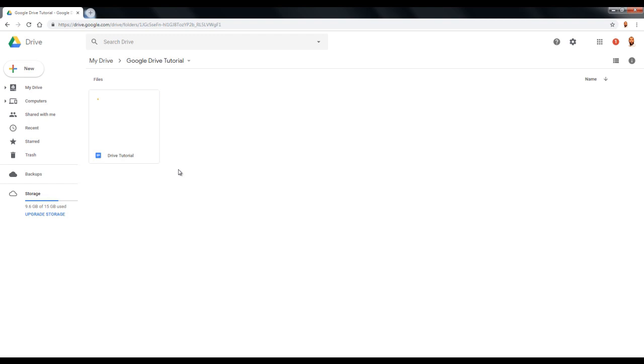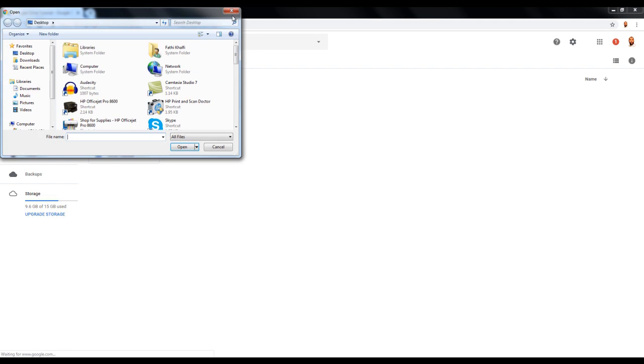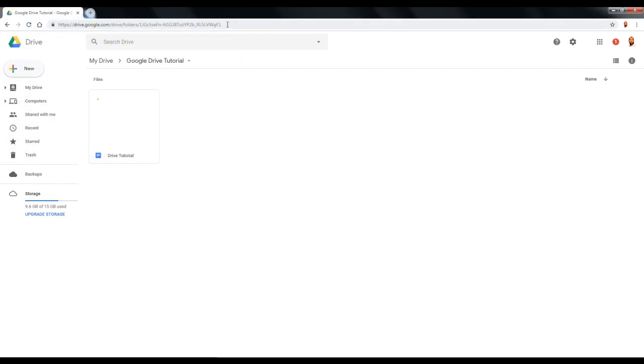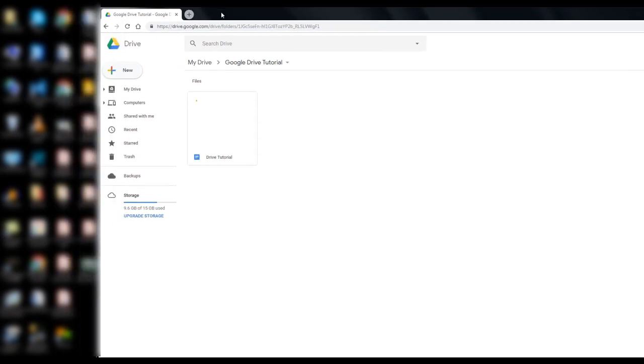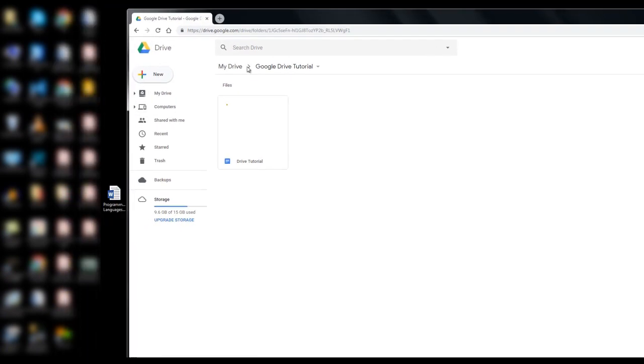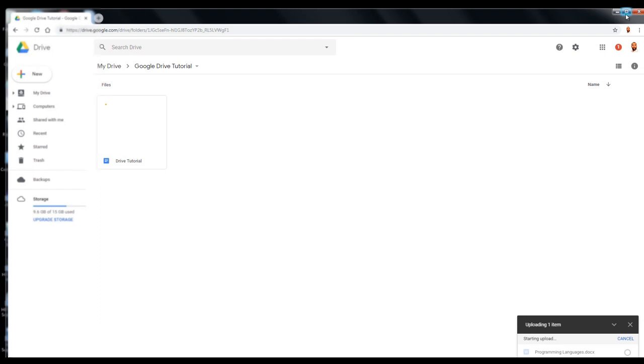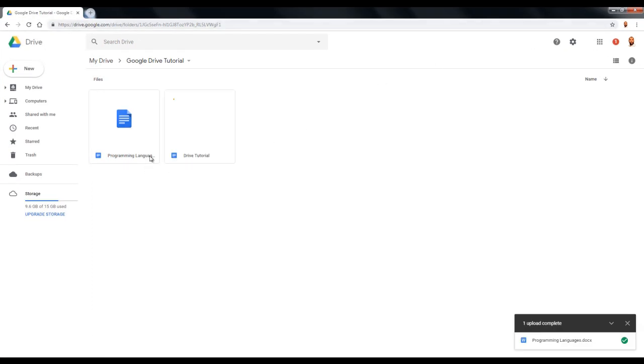To upload files, there are many ways to do it. You can come here and say upload right here, and from here you select whatever file. You can also drag and drop the file. So basically, if I bring this here like that and come here and drag and drop this file, let me restore the page, and now the file is uploaded.